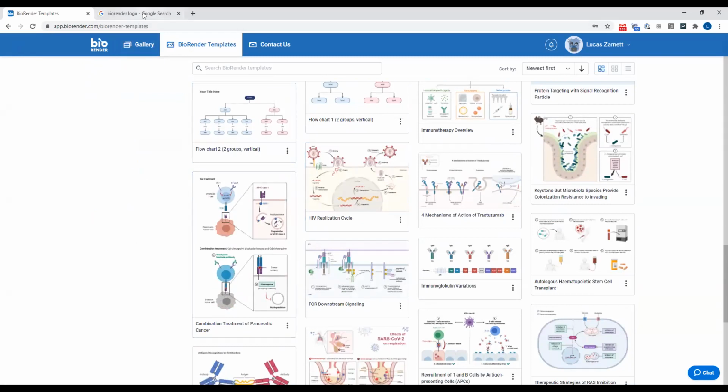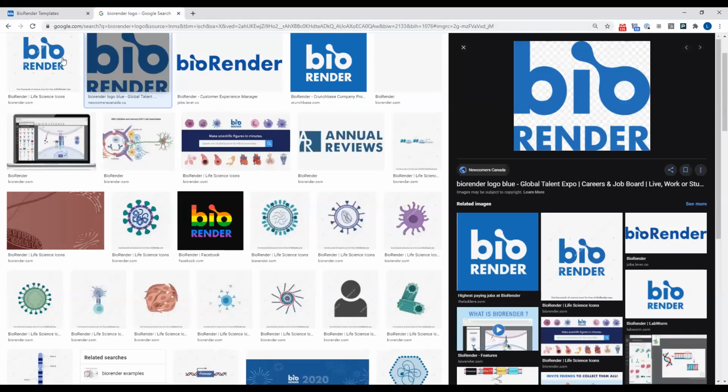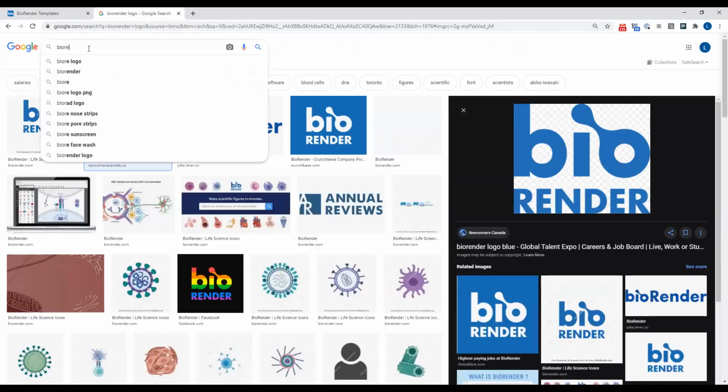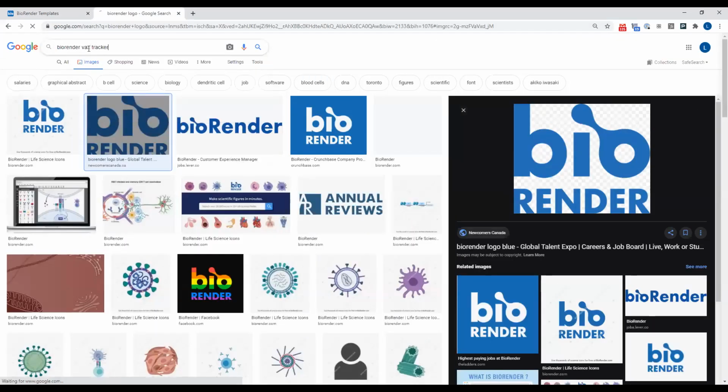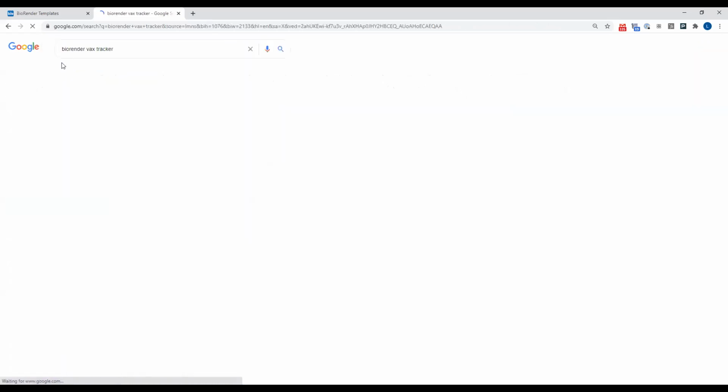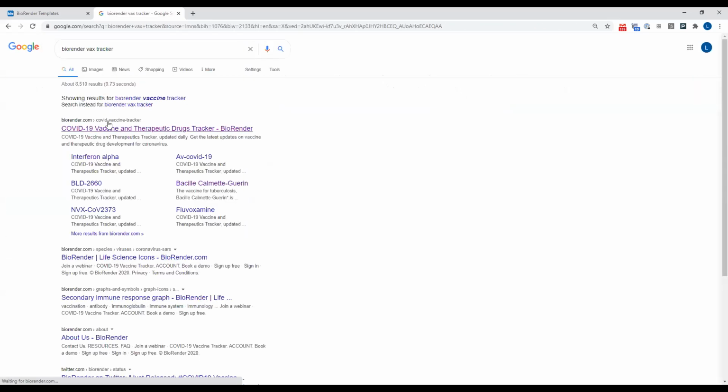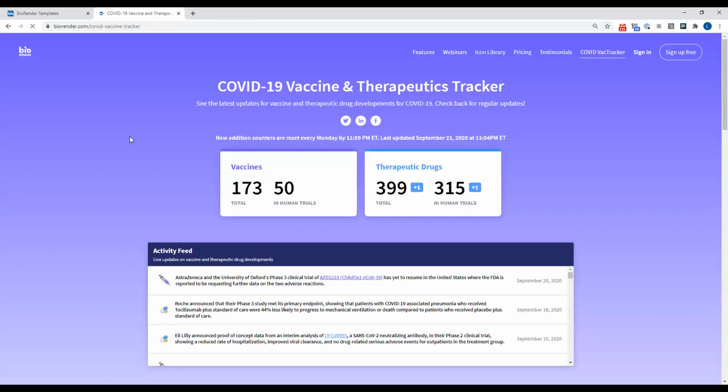One other cool thing I actually do want to show is our vaccine tracker. It's a related project. I really encourage everyone to check this out. As I'm sure you all know, there are many vaccines for COVID-19 in development.